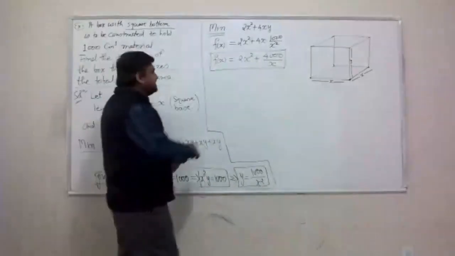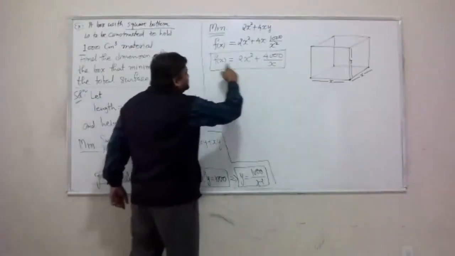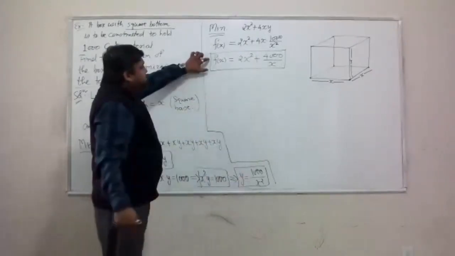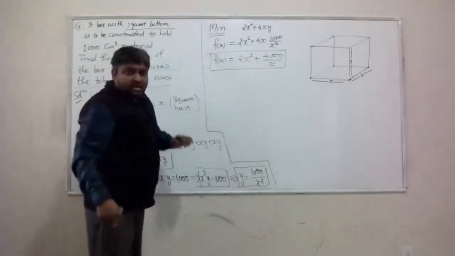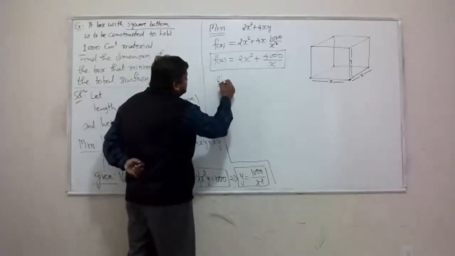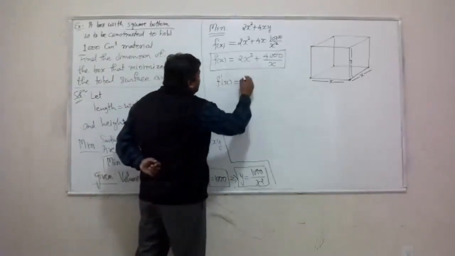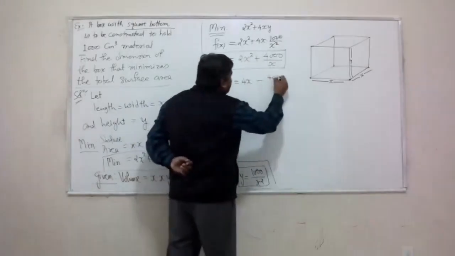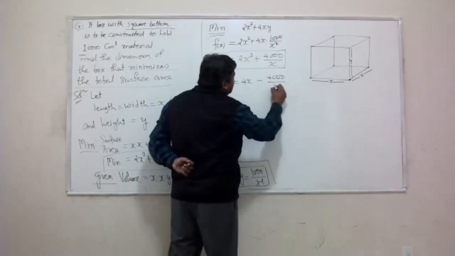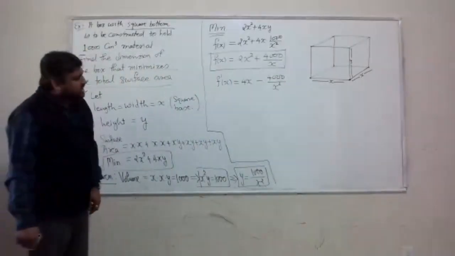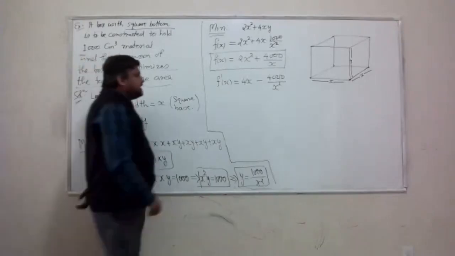Second derivative test example, right? So if I ask you to use the second derivative test to find relative extrema of this function, how would you do that? Let's check. I will find f prime x. Derivative of 2x squared is 4x. Derivative of x to the negative 1 is negative 1 x to the negative 2. So negative 4000 over x squared is what you are going to get.